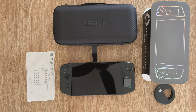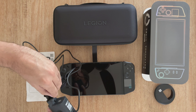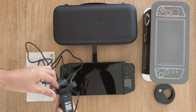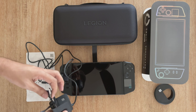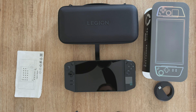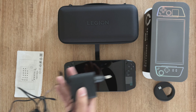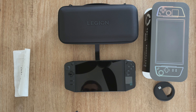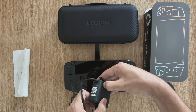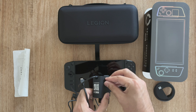The unit went on sale through Lenovo and a couple of authorized resellers here in South Africa. The reseller I got it from was the online retailer Takealot, which is the number one online retailer in South Africa. It was also available at brick-and-mortar stores like Incredible Connection, a computer equipment retailer called Eve Tech, and another store called Computer Mania — they're also distributing the Legion Go in South Africa.